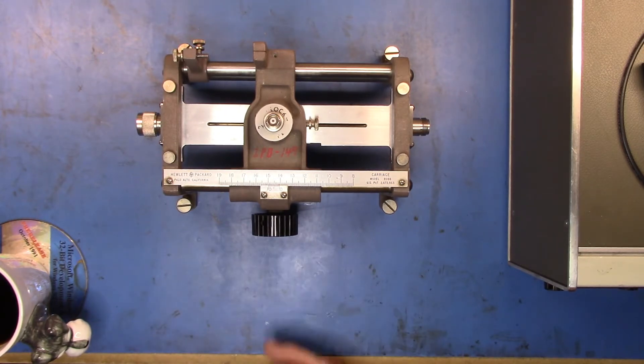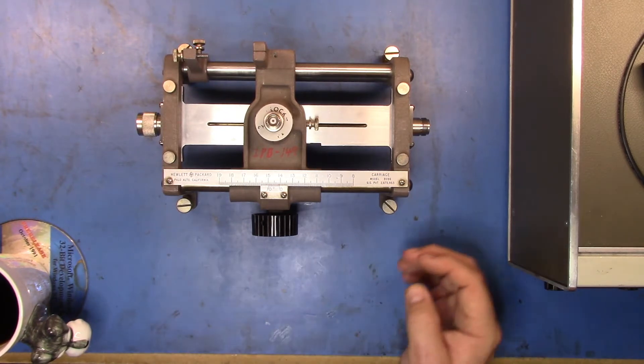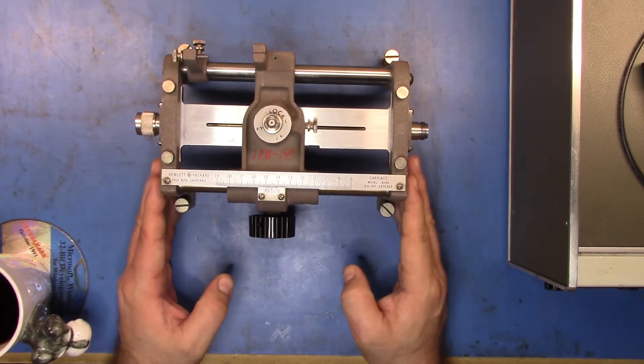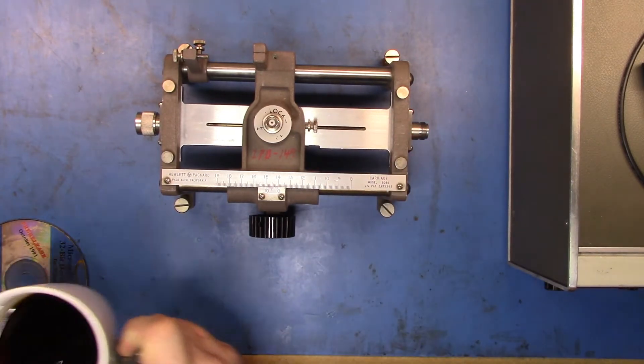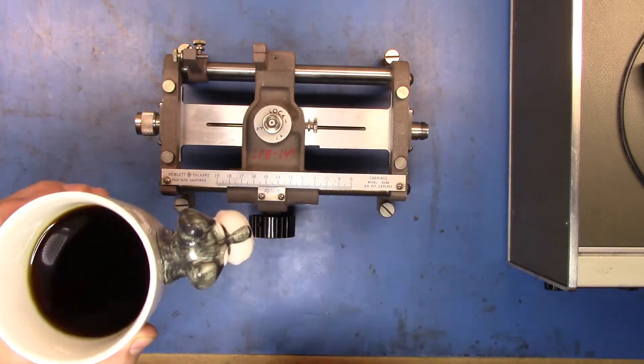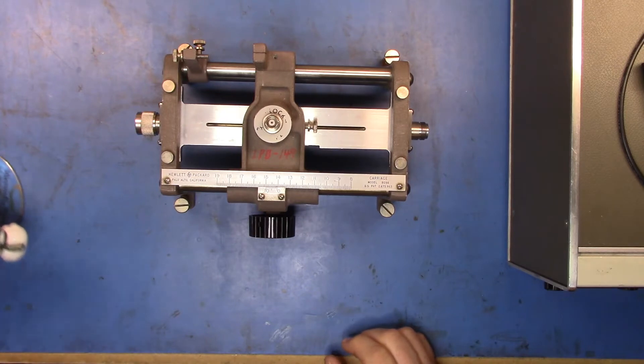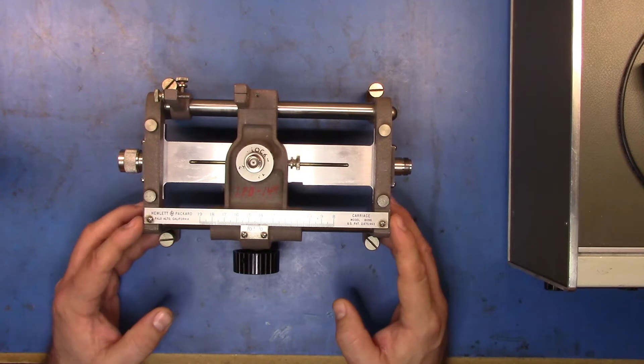As a break from the E4406A, I wanted to show you this great slotted line carriage. It's actually a slotted line sensor and slotted line carriage. The drink of choice this morning is coffee out of my schnauzer mug in honor of the hounds. I have two miniature schnauzers. Let's take a closer look at this.